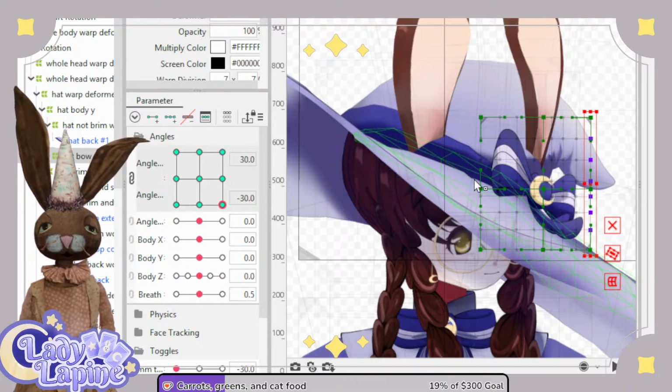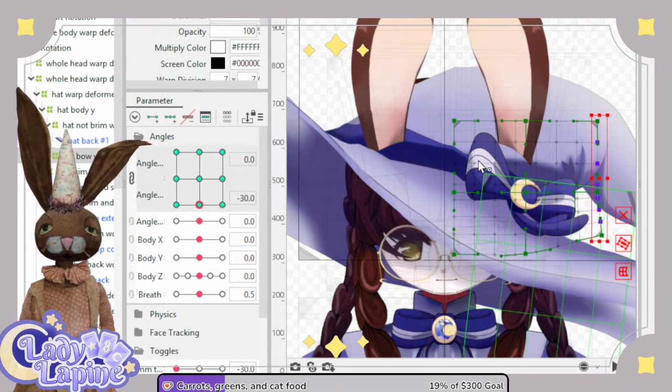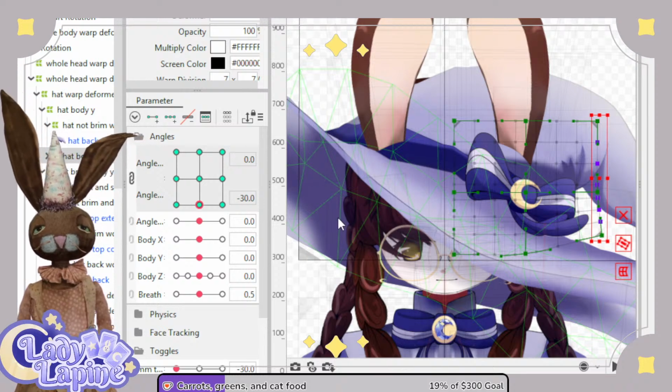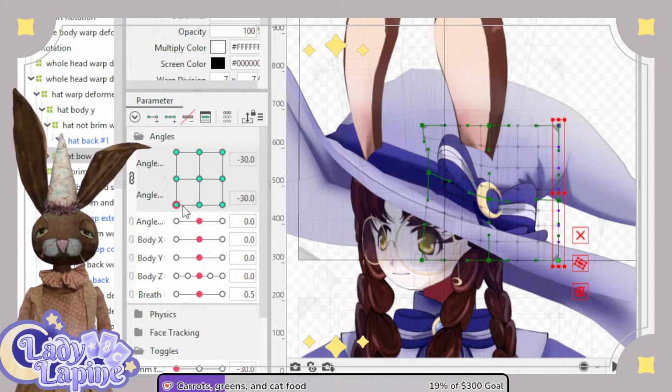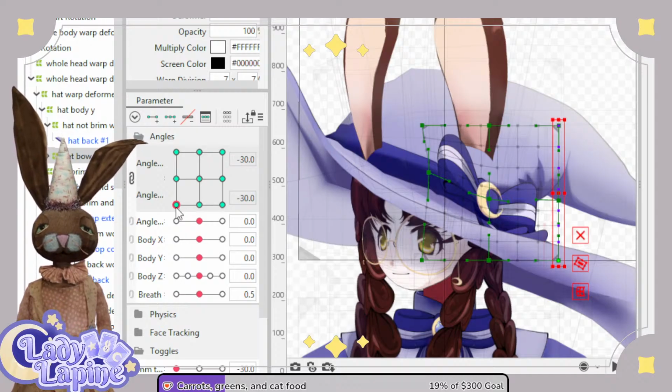I don't like that the lines are all jagged and jumpy. That's very nice, but I don't think so.